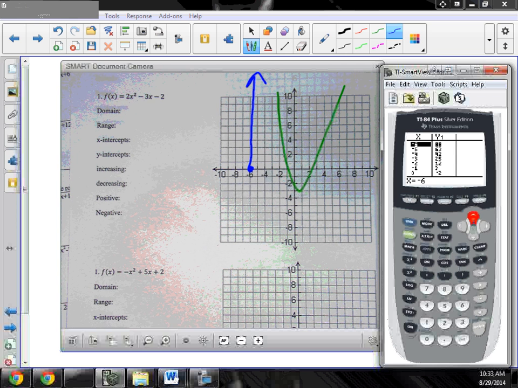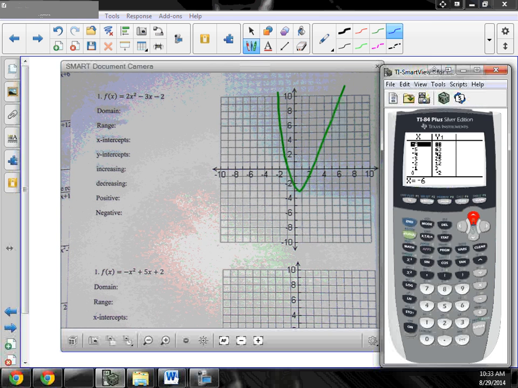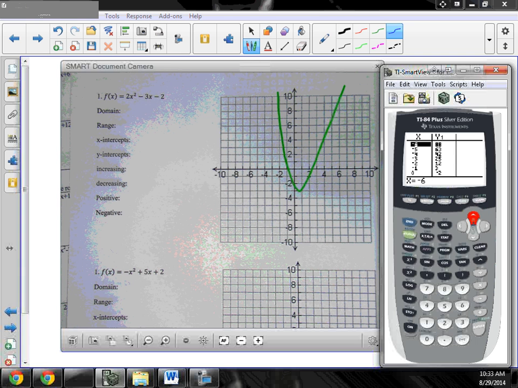Okay? What about the numbers in between those whole numbers? Are there y values between x equals 1 and x equals 2? Yes, because this graph is not dotted, it's continuous. Okay? So, are there any x values that miss the graph?